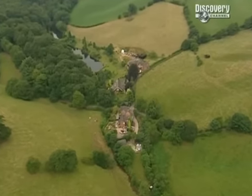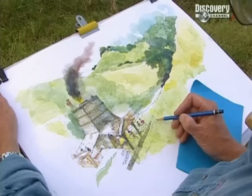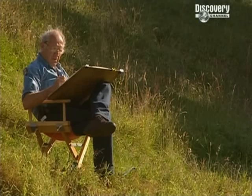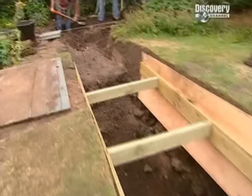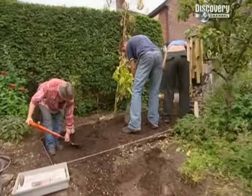At Furnace Cottage, we're still piecing together the layout of the Elizabethan furnace. We know from the account books that it was turning out huge quantities of iron each year, so it must have been a pretty impressive structure. We think the central furnace stack must have stood close to the cottage itself. Rob's given the thumbs up to our trench extension, which is our best chance of finding it.